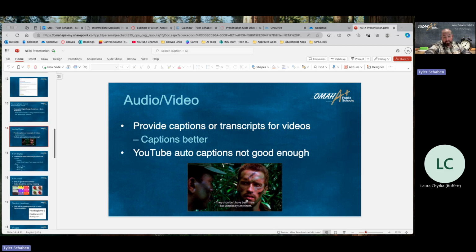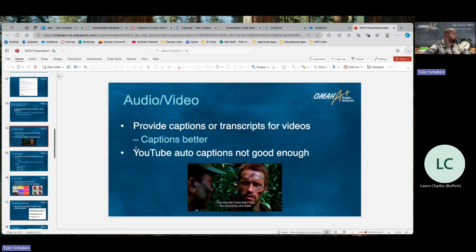You don't have to do that anymore. A lot of times it's instant. Right now, I have captions going instantly on my Teams meeting. So if you have that feature turned on, you'll be seeing auto captions. And they might not be 100% perfect all the time, but it's a heck of a lot better than nothing. That's what I like to tell people.